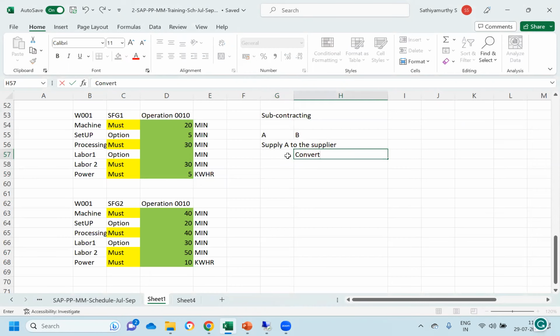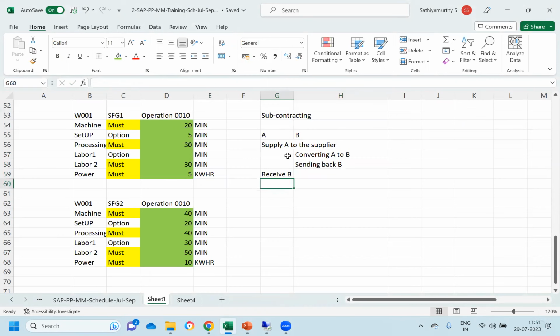He is converting A to B. Then he is sending back B. Then I receive B. Is it clear? Yes. In this case, I pay only conversion charges. Is it clear? This is subcontracting.